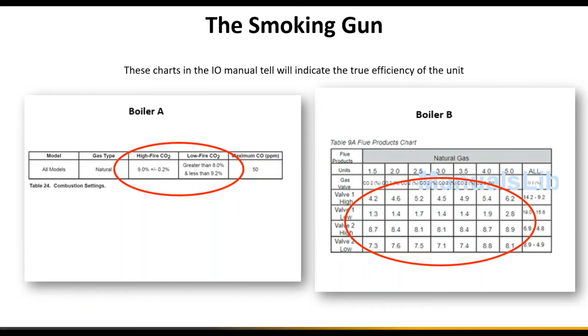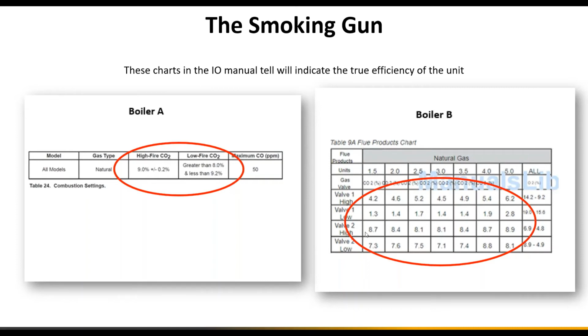And I would almost think it's even more critical to look at the low fire setting versus the high fire setting, because in most cases you're going to have high turndown, you're going to have multiple boilers operating, you're going to have boilers operating at 10, 15, 20, 25%. It may run once in a great while at 100%, but the bulk of the heating in the operation will be done at that low firing range.